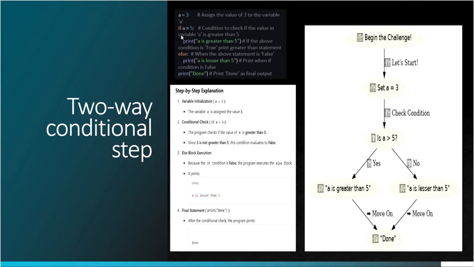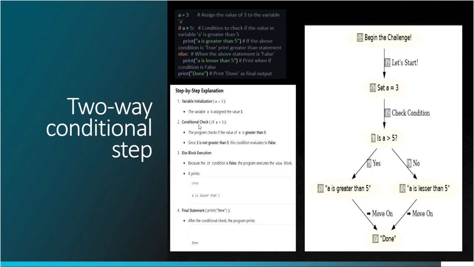Now what has changed here? In the previous class, if you remember, it was looking for the condition to be true, right? And if it was false, then it used to just skip that block of code and go to the next block of code. Now what we are going to do is add an else condition. Else covers what should be done and what piece of code should be executed if this condition is not true. So basically the else covers the false piece of it, or you can say if the answer is no, then what should happen is covered under the else statement, right?